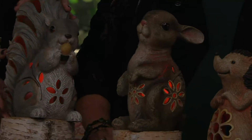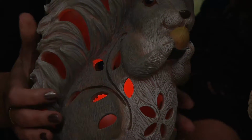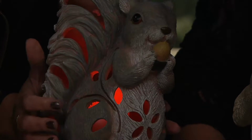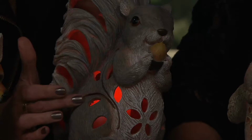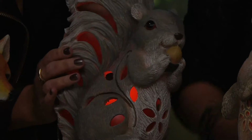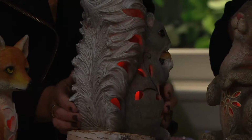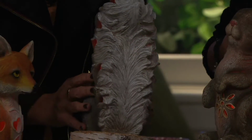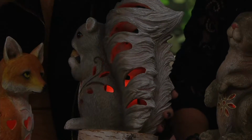Exactly. So you're looking right now at what we're zeroing in on. Let me show you the squirrel. Love that. They look so beautiful. They've been beautifully hand painted. I think they're really all a texture story. And they're resin, so they're very durable, indoor or outdoor. And notice the open work. Fantastic open work. I'm going to turn him around so you can see his bushy tail and that great open work, so that luminary that's inside, that's totally secure, is really that beautiful amber glow just coming through.